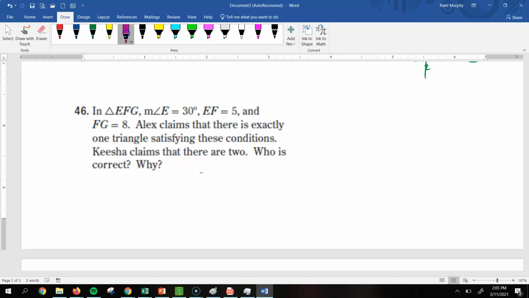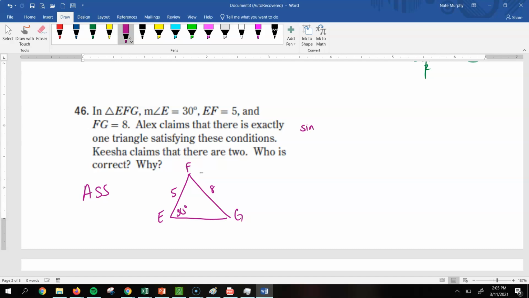Well, let's draw our triangle, because that might help. So this is triangle EFG. Again, your triangle doesn't have to be perfect. We're just using this as a reference. So if you label the sides, this is what we would get. So if you notice, this is an ASS. It's one of those bad ones. And so remember, there could be 2 possible ones, but just because it's an angle side side does not always mean that there will be. So let's find out if there's going to be 2 triangles.